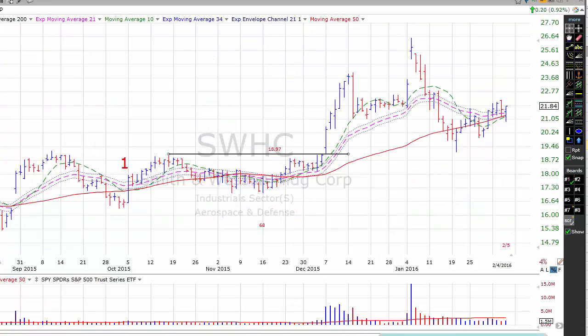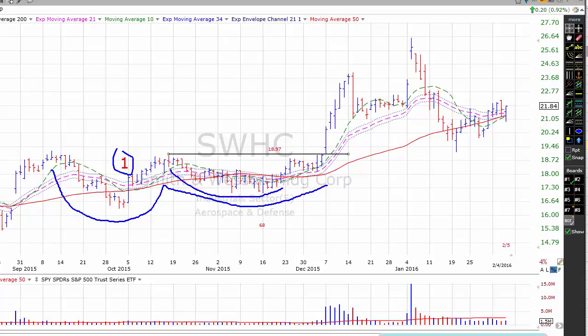Before we go, I want to talk about Smith & Wesson. Smith & Wesson Holding Corp. manufactures firearms including revolvers, pistols, rifles, and firearm-related products and accessories. Stock recently broke out of this first stage cup with handle base. Very long handle, and it's kind of interesting. It's worth noting that within this handle we had another small cup and handle base. Back in mid-December we took out our pivot point in the 1897 area.